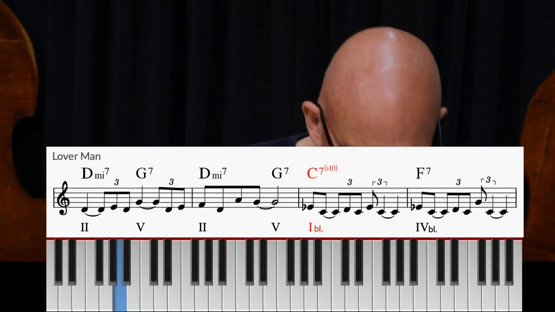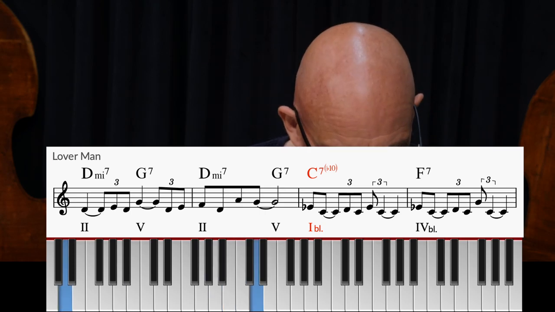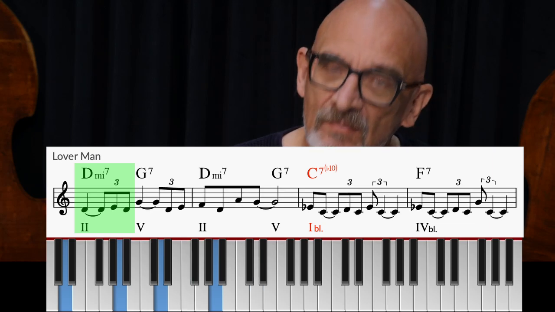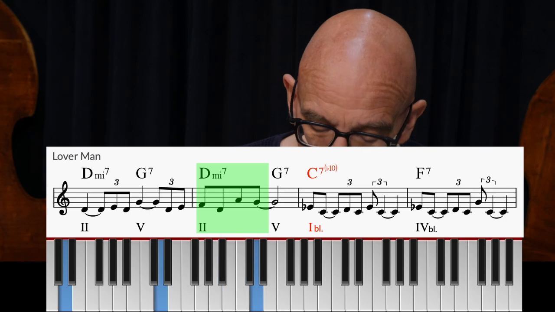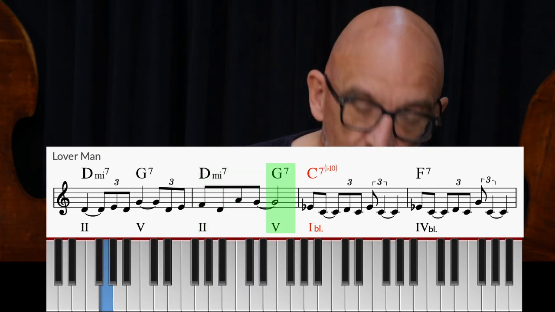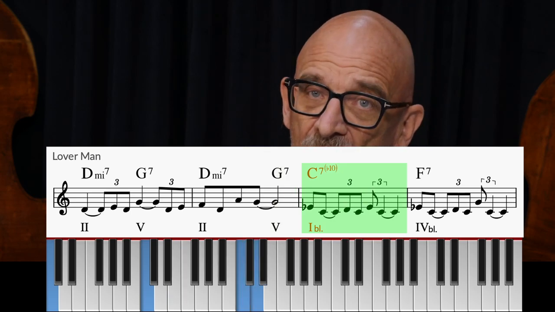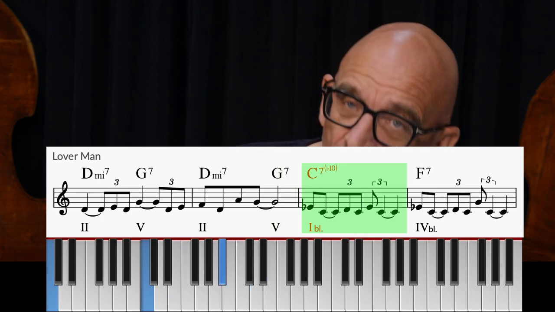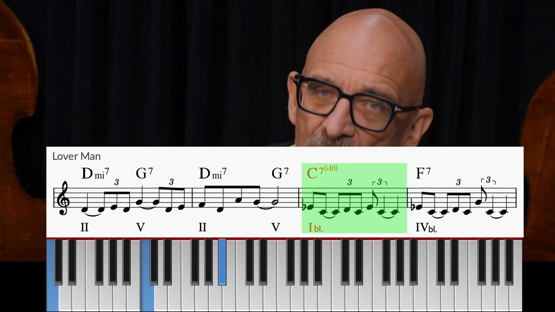The most beautiful one chord in a blues color, in fact, is Loverman. Now here we go. C7 with a B flat added, the 7th, the blue note 7th, and the minor 3rd.